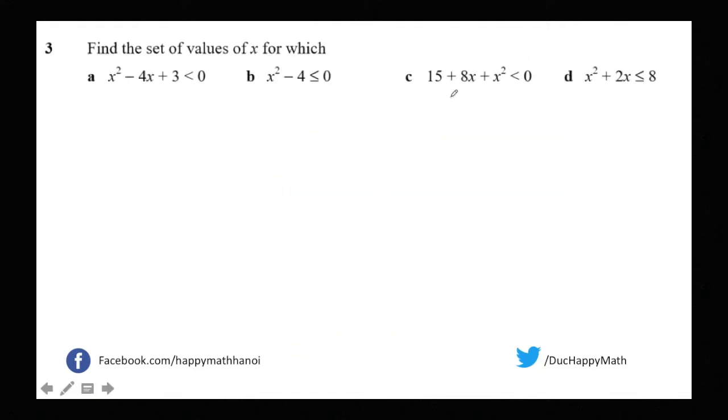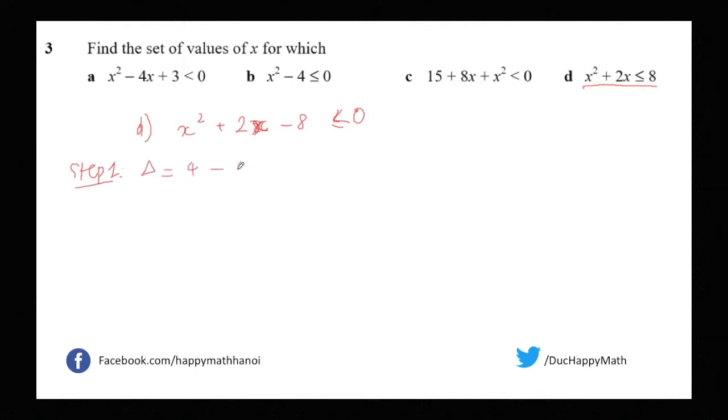Question D. First, you have to change the form of this question D. One side has to be equal to 0. So I have to move the 8 from the right hand side to the left hand side, less than 0. So one side equal to 0. So it's the right form. And in this form of the quadratic, find the delta, to find the value of x.